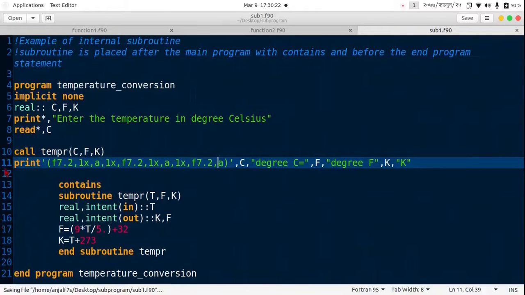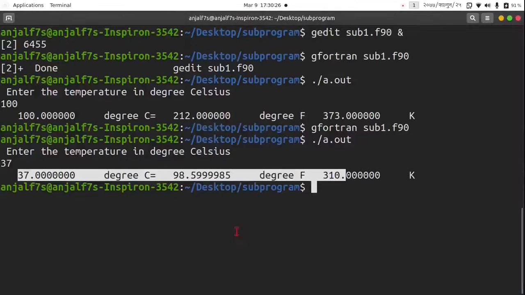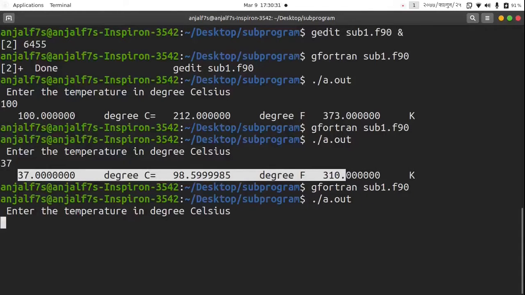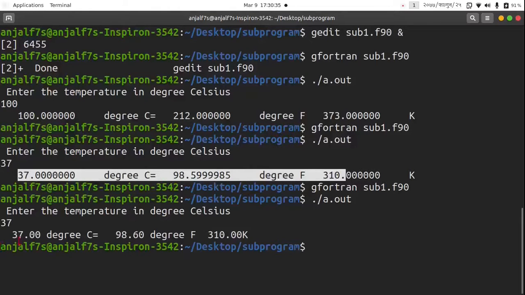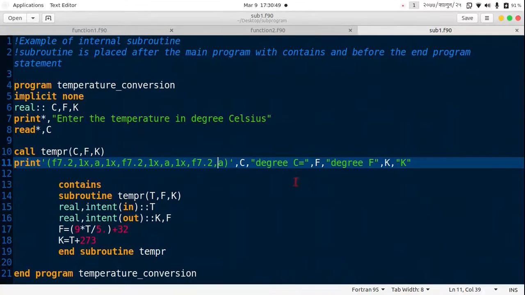Okay, let's save it and let's go to the terminal and enter 37 degrees Celsius. 37 degrees Celsius is 98.6 degrees Fahrenheit, 310 Kelvin. Perhaps there's a comma missing here.